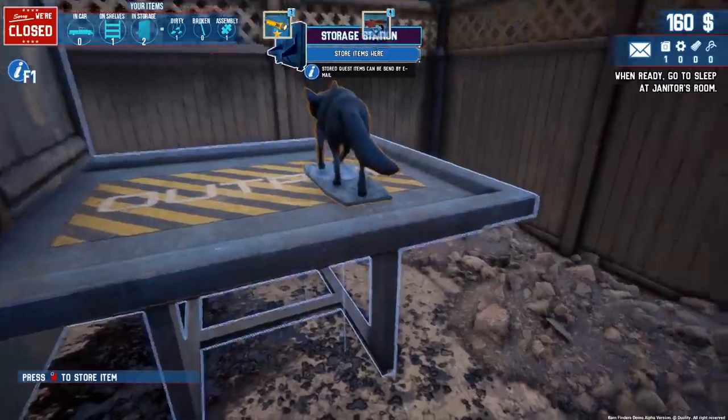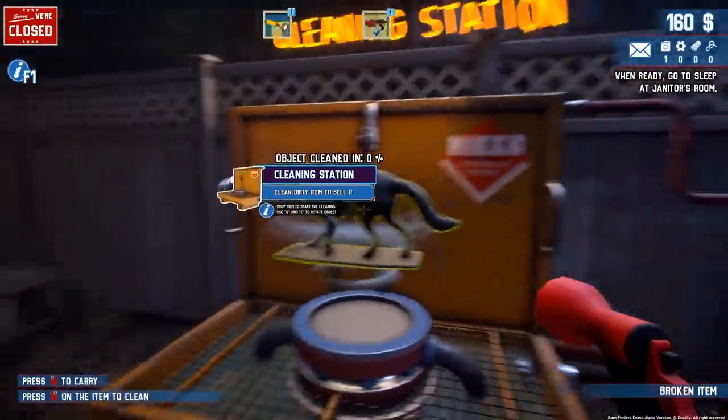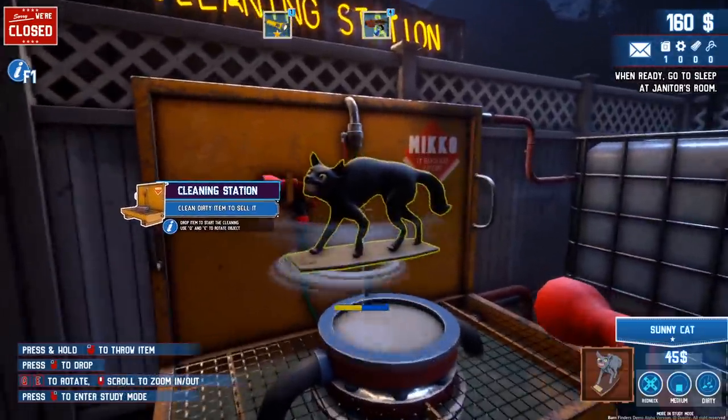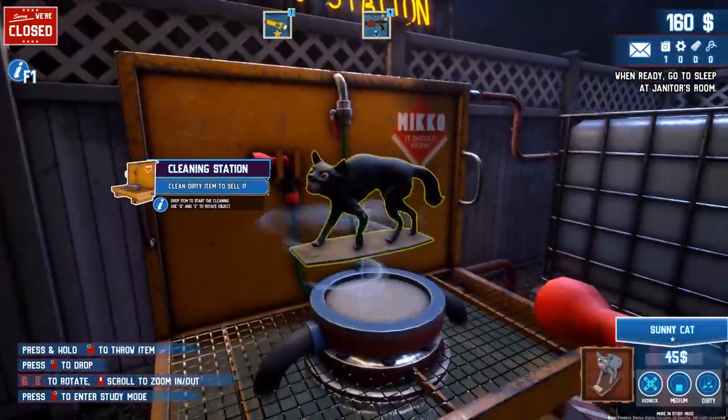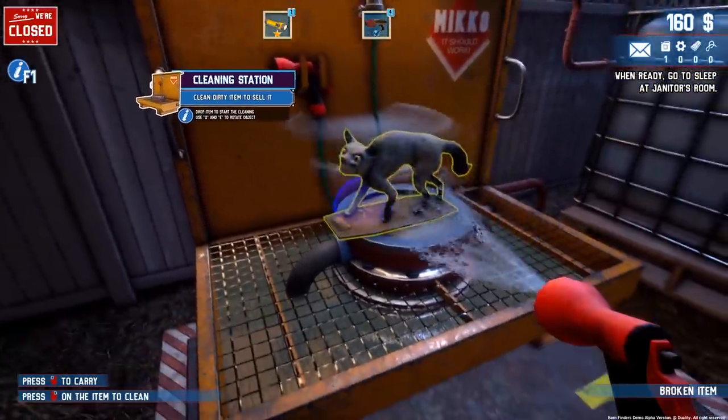All right, let's try this again. I'm going to grab you. All right, let's go over here to the cleaning station, please. Or do I put it here? Oh, here we go. Put this here. All right, I guess we're ready to spray the... Oh, that is just not nice at all.